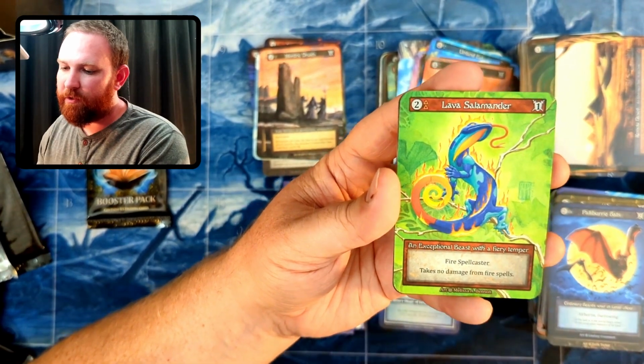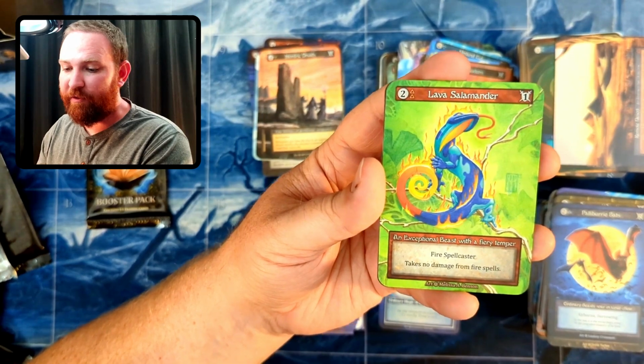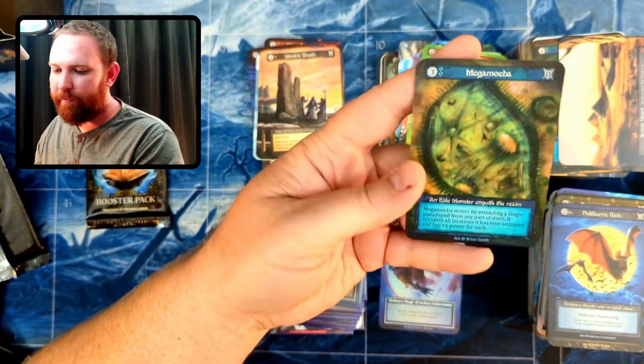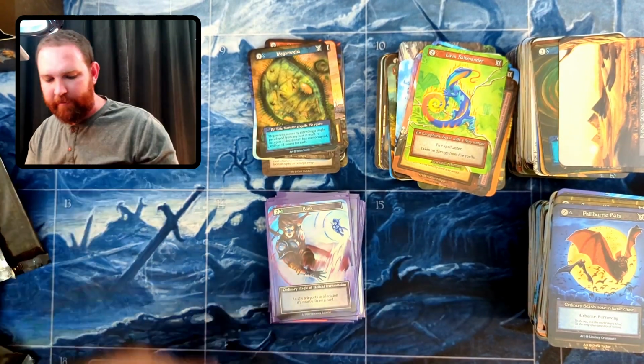Oh, that's new. Two cost, one power. An exceptional beast with a fiery temper. Fire Spellcaster is nice. Takes no damage from fire spell. It's also nice. And a Mega Amoeba. Oh, I like this guy. An elite monster engulfs the realm. Sleeve up my Blink. I'm going to put that on top, actually.